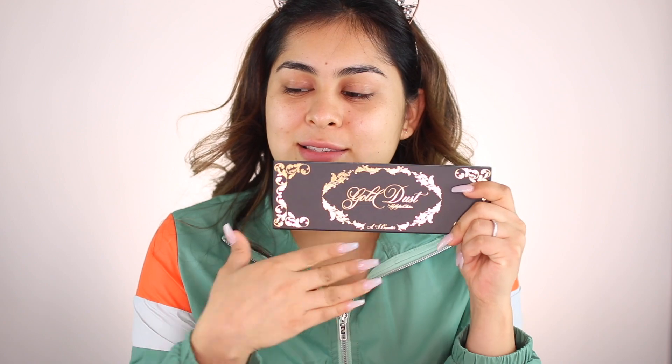I got the Amber Shell collection lip gloss in Daddy, and I got the 24 Karat Gold eyeshadow palette — I'm going to be using one or two colors from that. I'm also super excited about her highlighting palette — the packaging is so dope, it says a lot about her. And I got the No Pore Blam primer — smooth and pore covering. I love testing out a new primer.